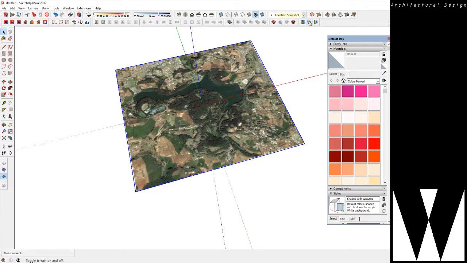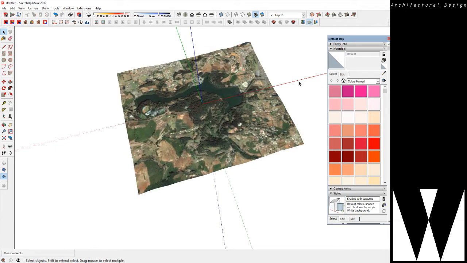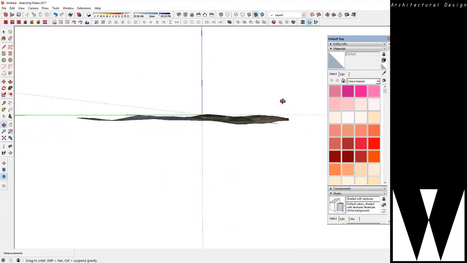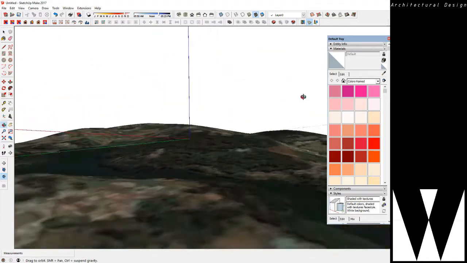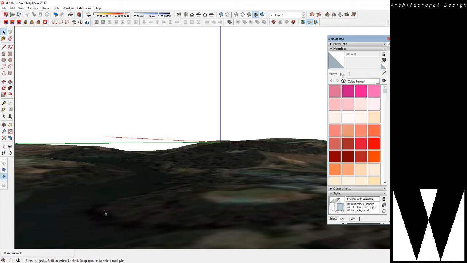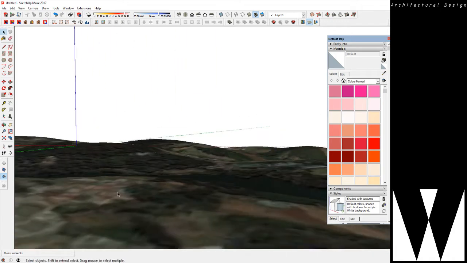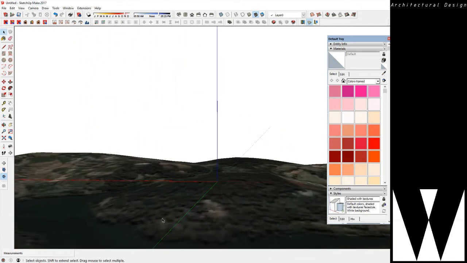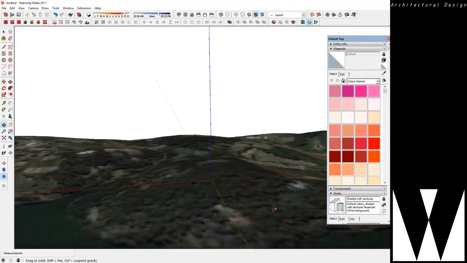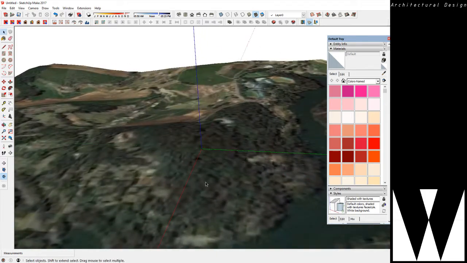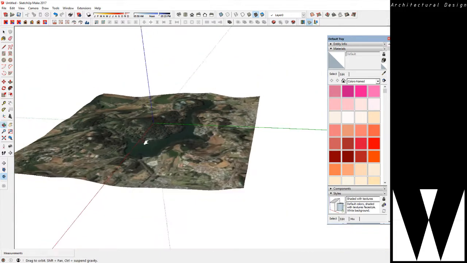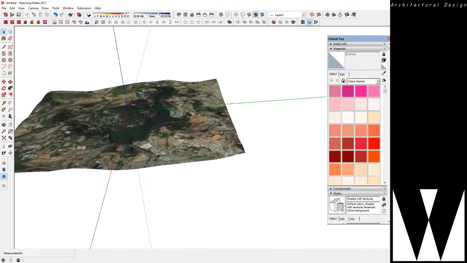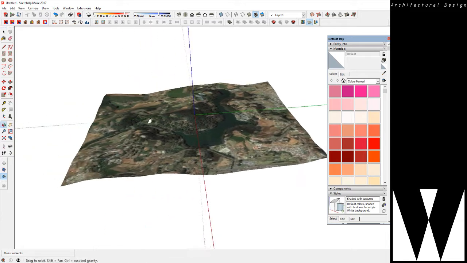But there's another particular button called toggle terrain. Click that. Ta-da! It's in 3D. So my entire site is in 3D with the lake. Now I know that this particular site is actually a hill, and it connects like this. It has the lake on three sides of this hill. So yeah, this is the most simple version of getting a 3D model.